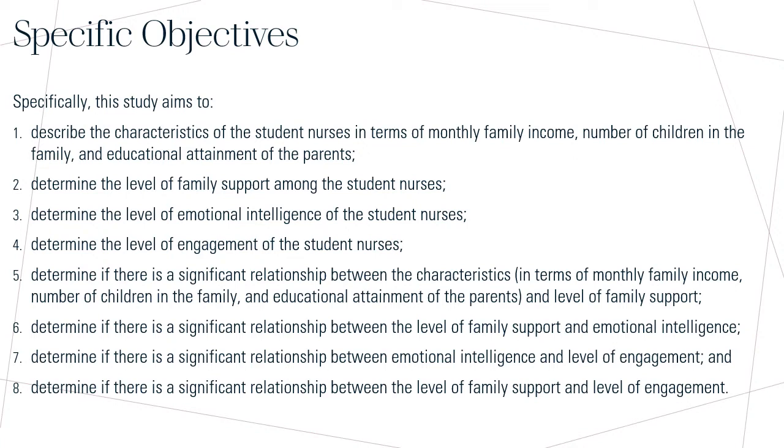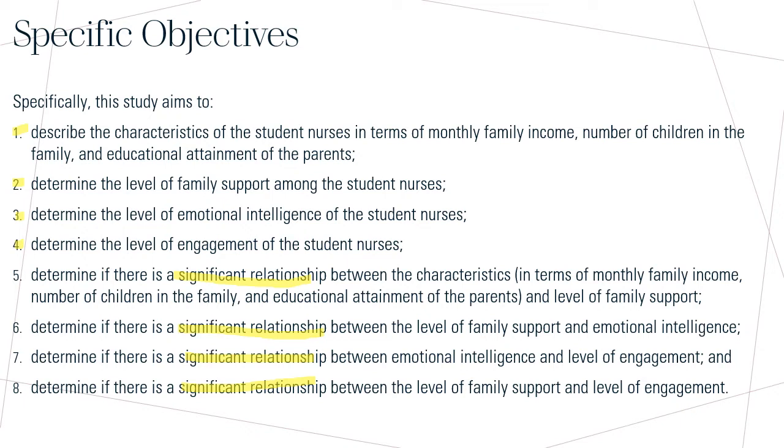If you can notice, dear students, there are lines here which would say, determine if there is a significant relationship. So meaning this is a relational objective. It later on will check if there will be a significant relationship. Okay, these are relational objectives. Okay, another example could be a comparative objective, which is signaled usually by the use of the phrase significant differences. Now, dear students, I would want you to remember again that the examples 1 to 4 here are descriptive objectives. If you would look at it, there's only one variable of concern.